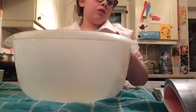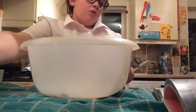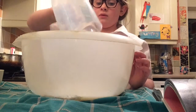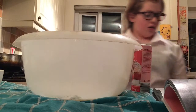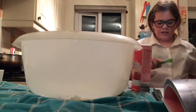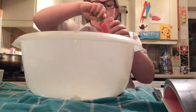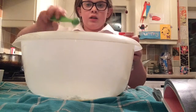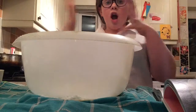Right, and now what you do is add the 115 grams of plain flour. You also need to add the milk and add the baking powder. We only have half a teaspoon, so I'm just going to put 2 of these in. It needs to be a heaped teaspoon, so 1 and 2. So just add that in, of baking powder, and you're all set to go.